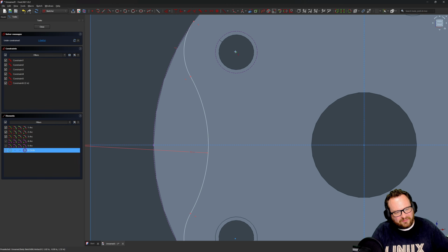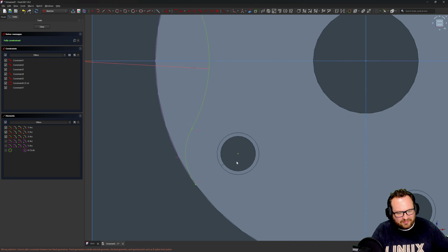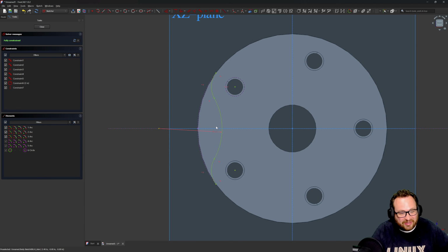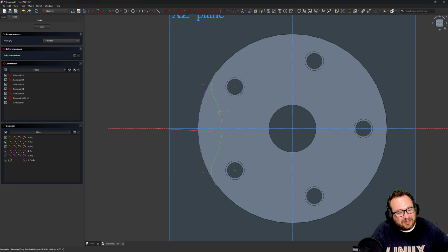I like doing vertical because it minimizes the number of constraints that we need to center this arc over this hole. If I do coincident, it will lock the X and the Y around our hole center, and that's one more constraint than we need. We only need vertical. So it simplifies the way that the sketch is calculated and helps prevent errors.